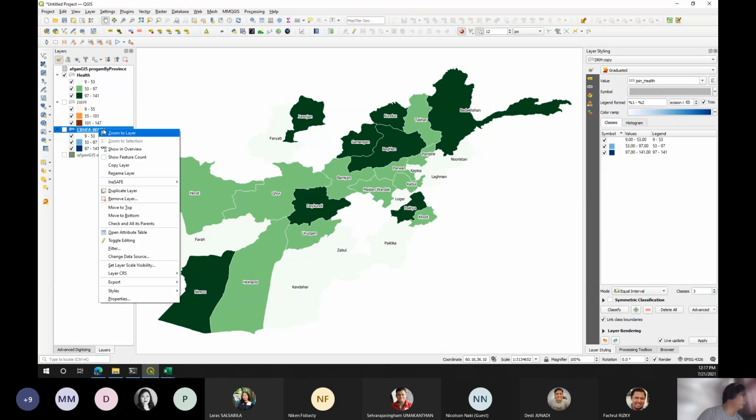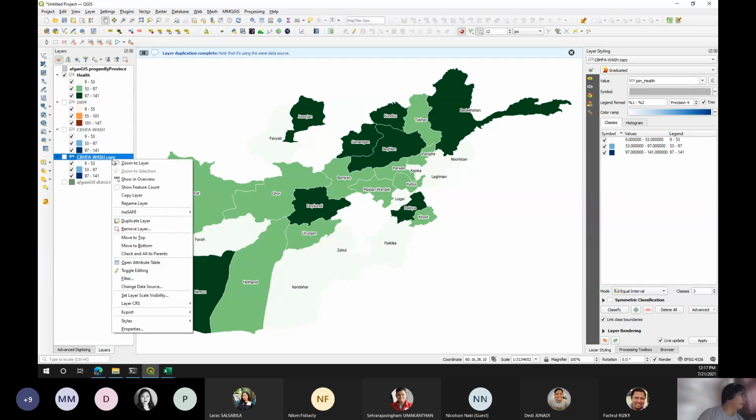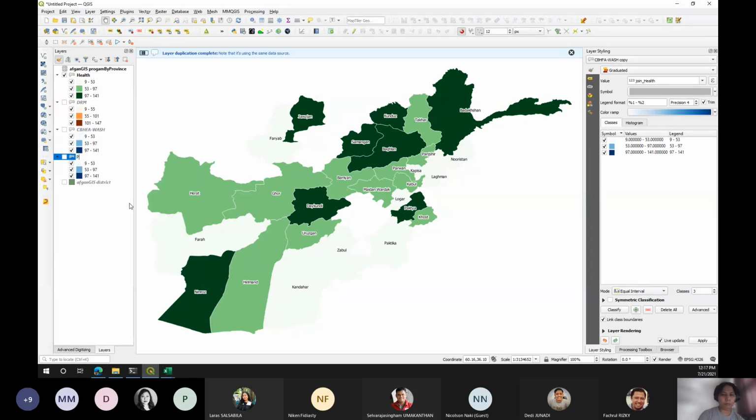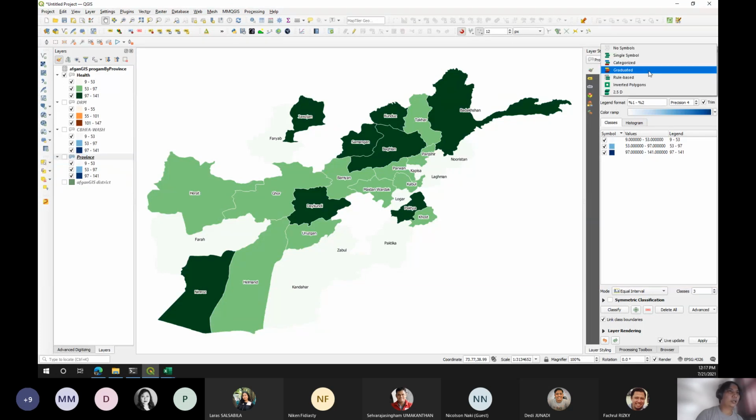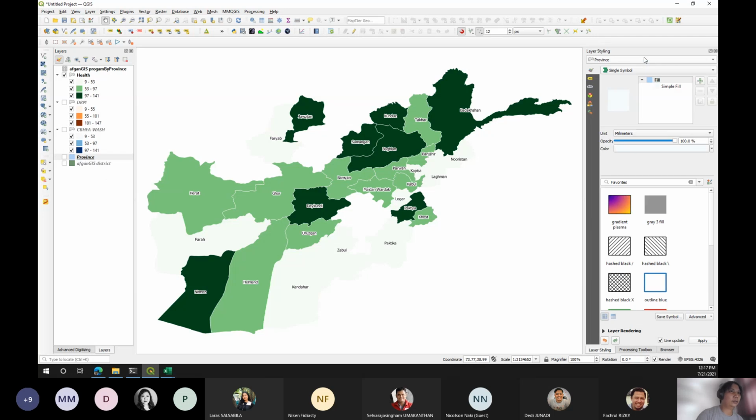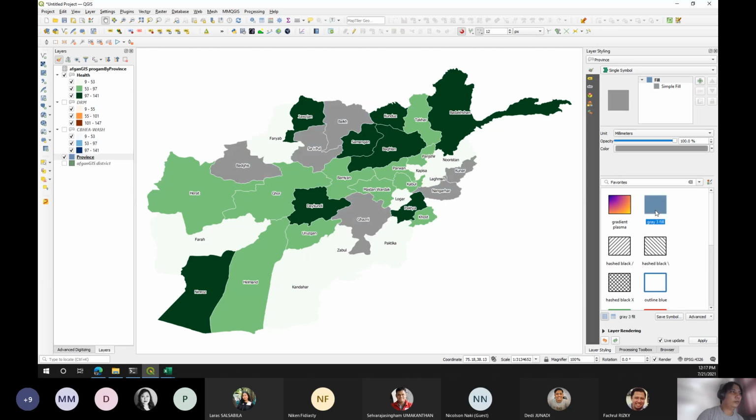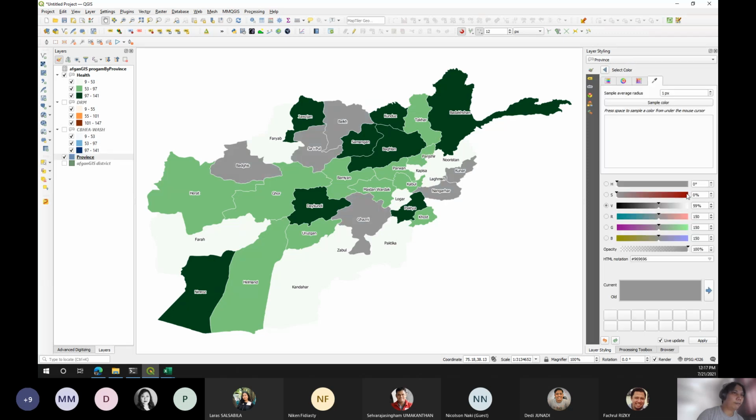So I want to clone or duplicate one of the layers and make it province. And let's change to single symbol again, just to override the color, and choose the gray fill and make some adjustment on the background color.